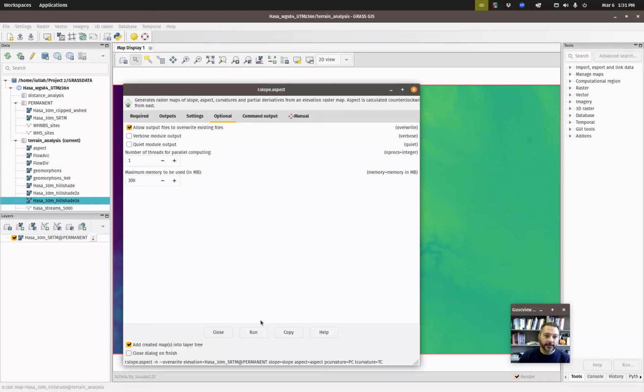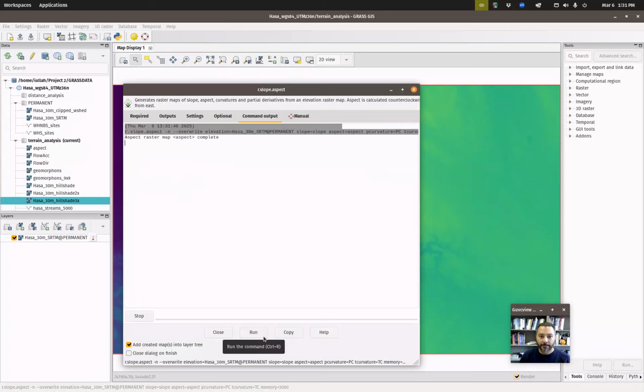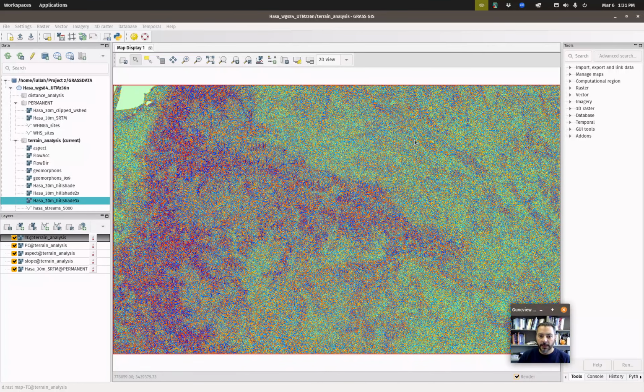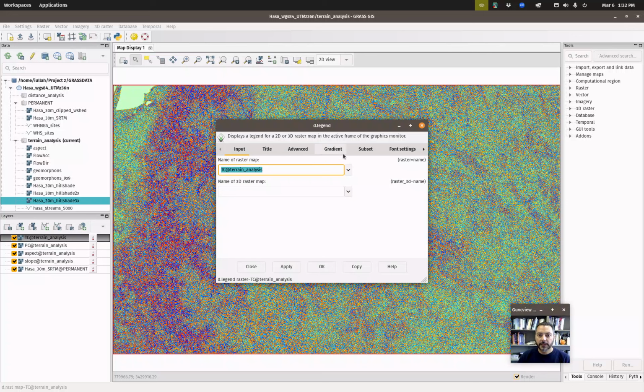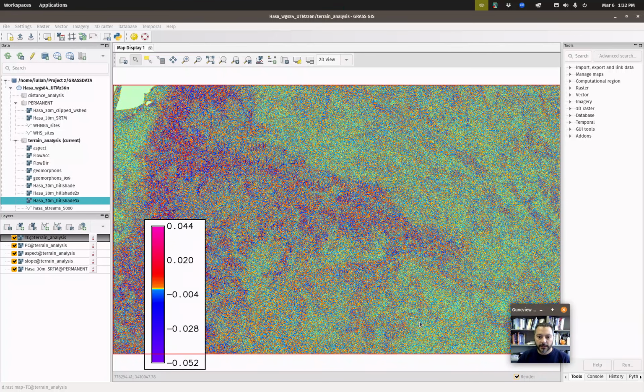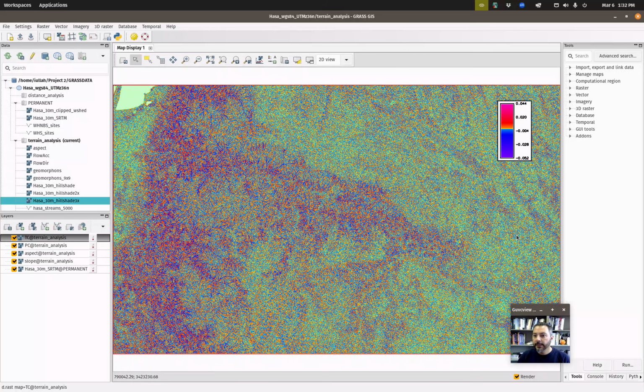Now I've already created these, so I'm going to hit the overwrite just so you can see what happens and what it looks like. It'll do it real quick, and boom, all the maps will be made behind you. The values for curvature, if we put the raster legend up, let me just quickly style this map so that we can see it with the background on, and click OK. And then I'm just going to resize and move it to the upper corner. So you can see 0 is no curvature, and then we have convex and concave curvatures.